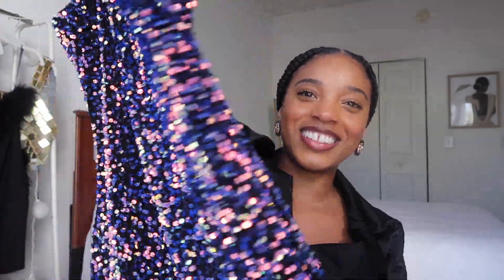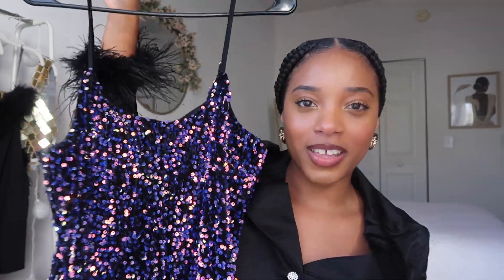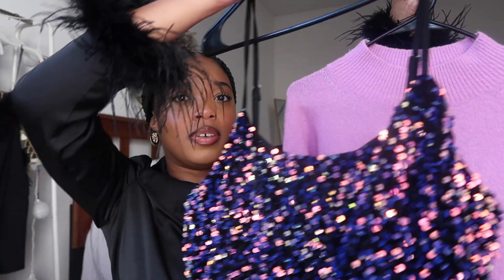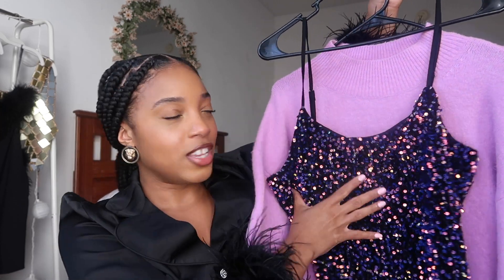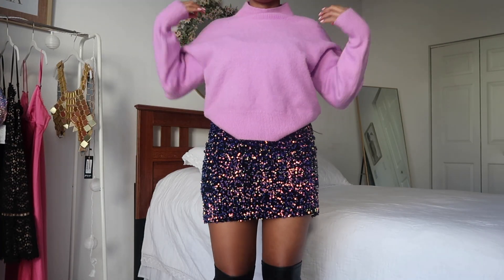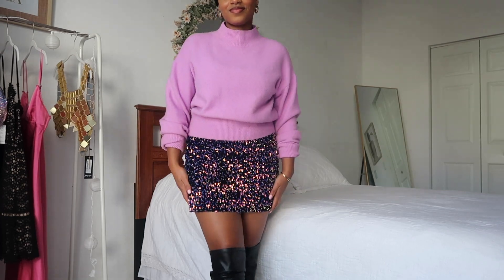I want to give you an example of how you can tone down sparkles. I have this sparkly dress here — look how beautiful it is! You're instantly going to become a disco baby in this. But let's say you don't want to wear too many sparkles — you like them but want to tone it down. I have this sweater and you can even put this dress over a turtleneck sweater, so the sweater is your base with the skirt on top. Or put the sweater on top of the skirt to tone it down, and pair it with dark stockings, black stockings, or flesh-tone stockings with boots and a black beret.